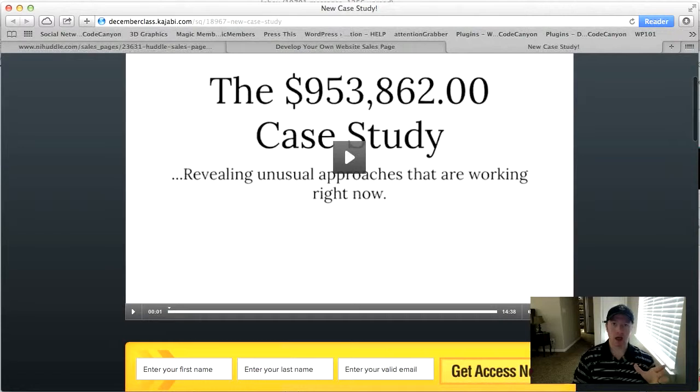But you can see there how he's employed that strategy. The sole purpose of it is just to get your email address and your name, and then he'll be able to send you some free stuff, the bribe, which is of high value. It's good training. Again, I can vouch for Frank Kern. I've bought a lot of stuff from him and it's all very good. But that's the concept of it.